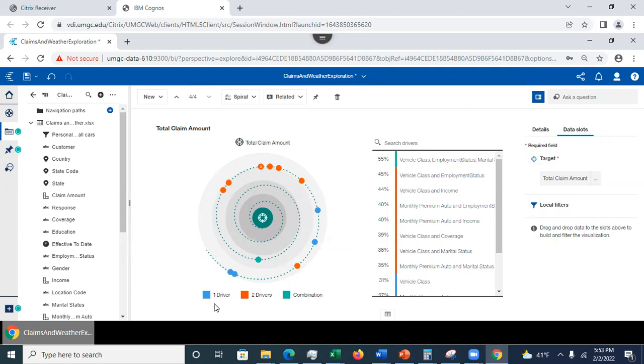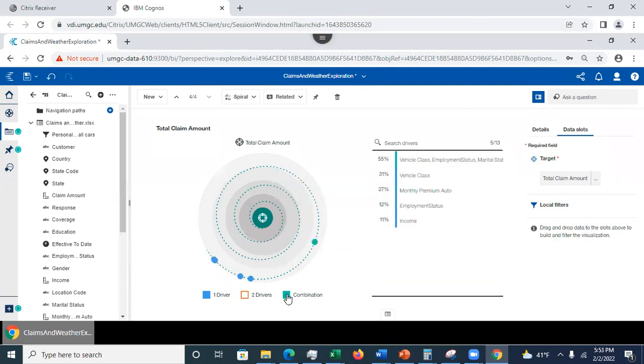There is something called a one-way driver. It means that a single column is the predictor. So if I uncheck this and I want to see just the single-column, one-way drivers, you see this vehicle class is the strongest predictor when you look at it in isolation. Then you've got monthly premium, author, employment status, and income.